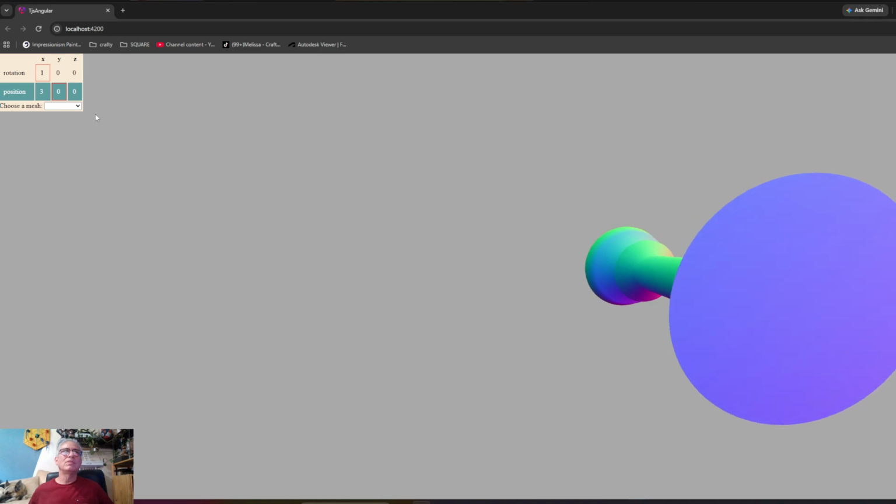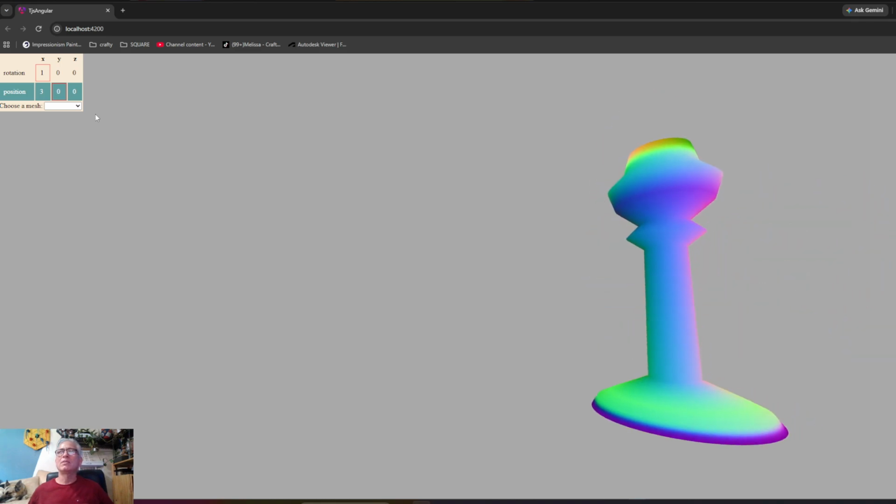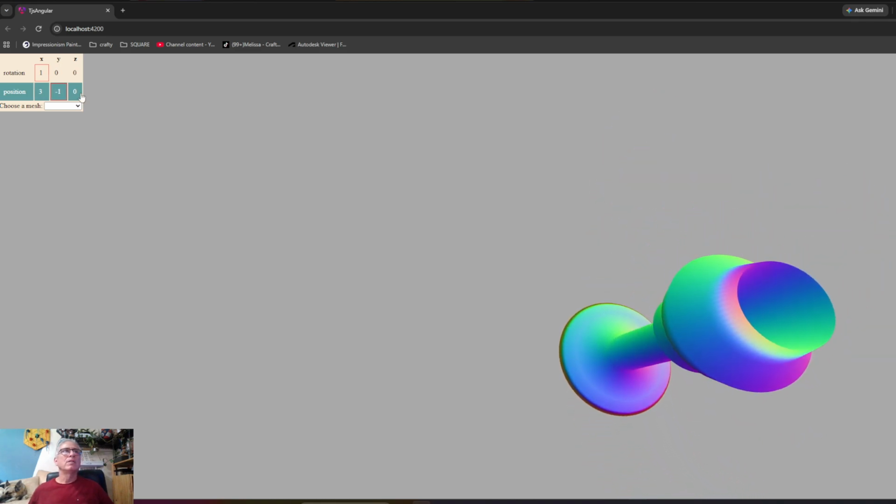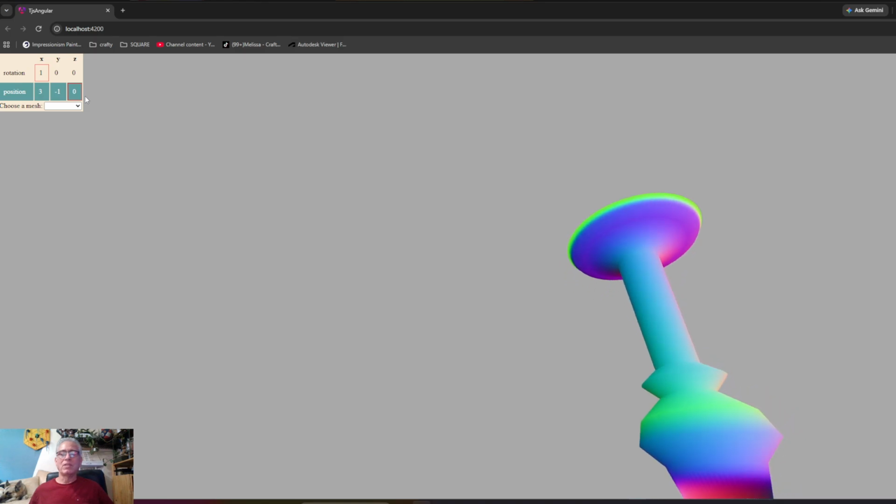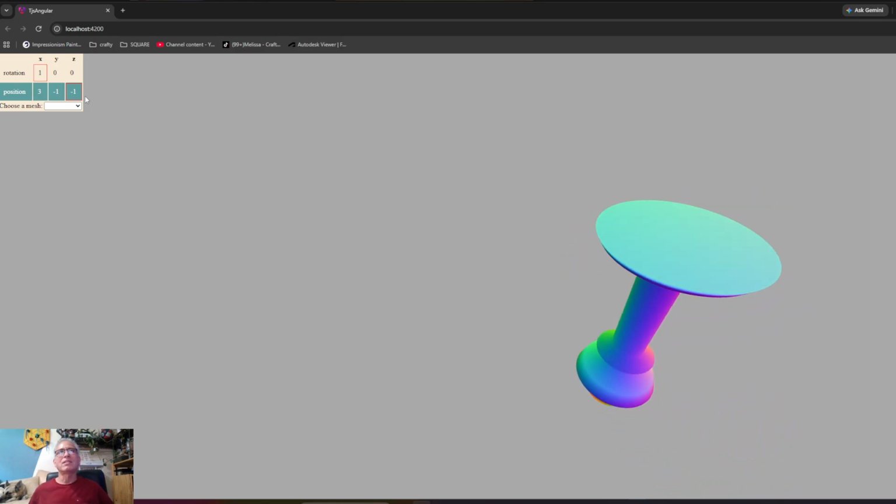We can also move it up a little bit or down a little bit, and we can move it farther or closer to us. So I think this is farther. Yeah, negative. Wow, how crazy is that? Anyways, this is the stuff we can do.